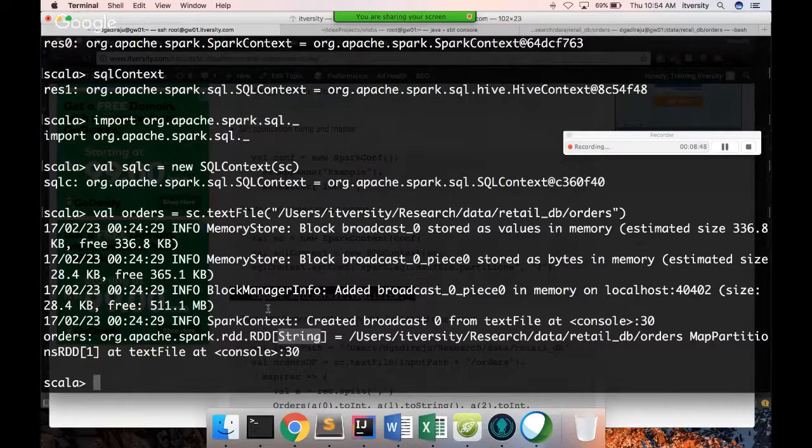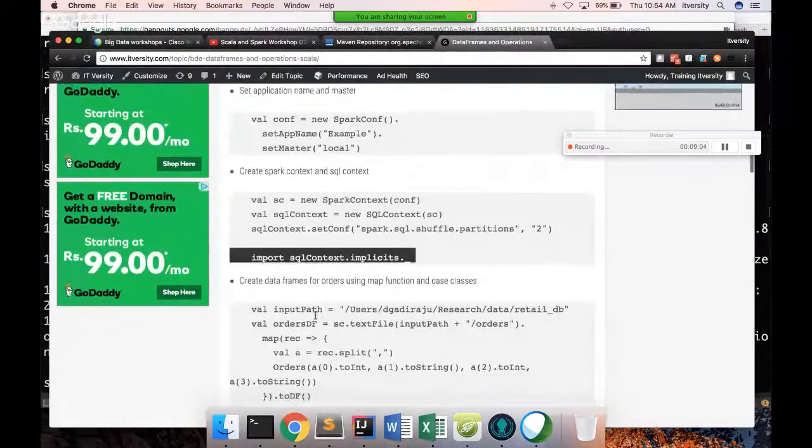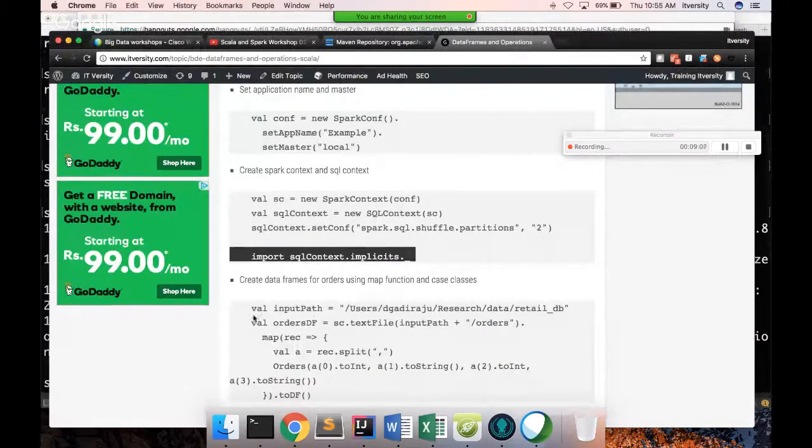Now we have to apply the map function, and as part of the map function, we have to invoke the orders.apply method, and then create an orders object, and then create an RDD of orders objects for each record. So this logic will take care of that.